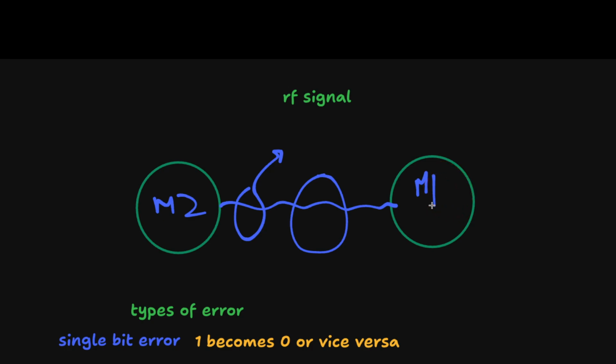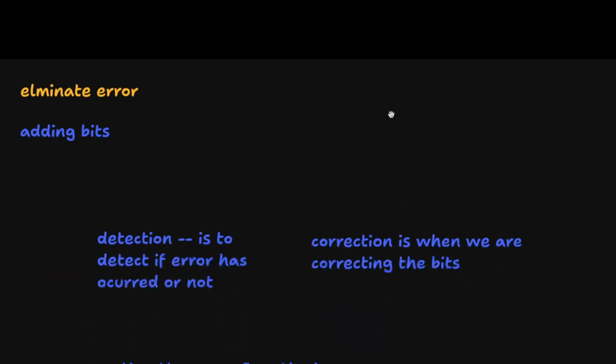And hence, on the modem receiver tab, whenever the error rate is high or more error detection and correction is being performed, it usually results in lower speeds because more work is done, right? Then we studied types of errors. A single bit error is where a 1 becomes a 0 or a 0 becomes a 1, only one bit. A burst error is where two or more bits change.